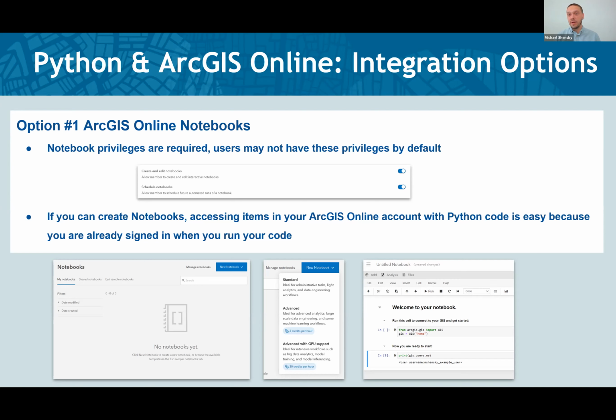The nice thing is that we still have the ability to determine credit allocations for each individual account. If we say everybody gets 1,000 credits, and at UT we have a few million, and somebody burns through those really quickly, thinking they found a nice shortcut to do their Python related work that is pretty intensive and requires a lot of computational resources, they're going to hit that cap and it's going to cut them off. Then they're going to need to contact us to ask for more. So using that credit allocation might be a way to make sure you don't come in one day and find all of your university's credits gone.